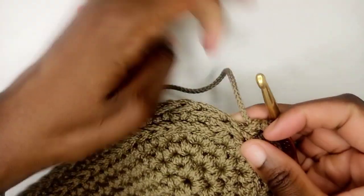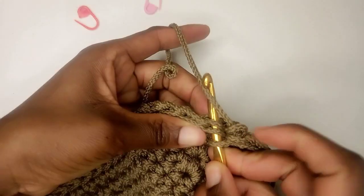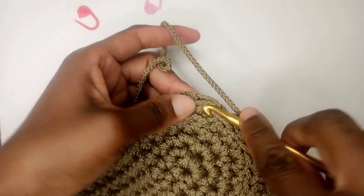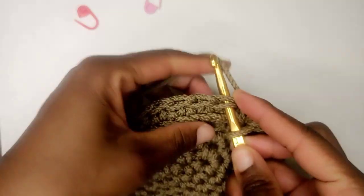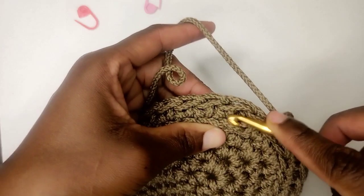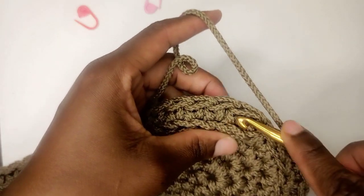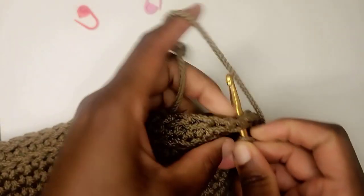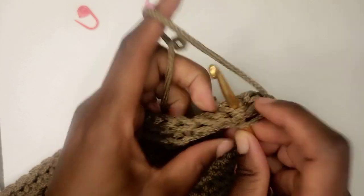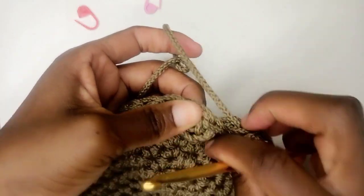With single crochet we're going to place our hook below these two top loops here. That's the normal single crochet that we know of, but with knit stitch we have these two V's here. This one and this one, we're going to be placing our hook in between those, and make sure that it comes through, like this. So here, let me just do this first stitch.